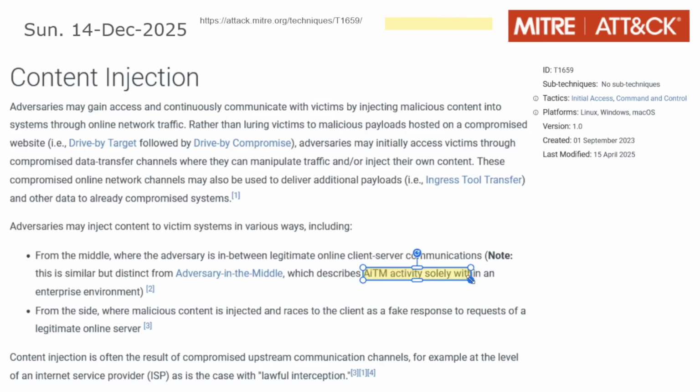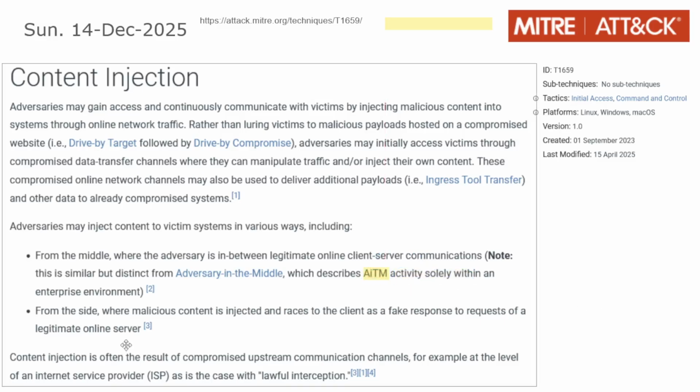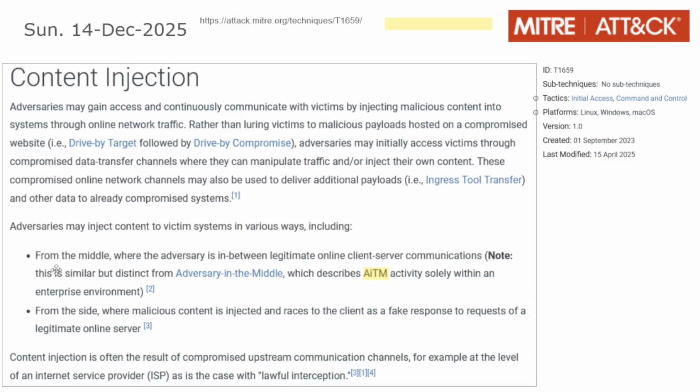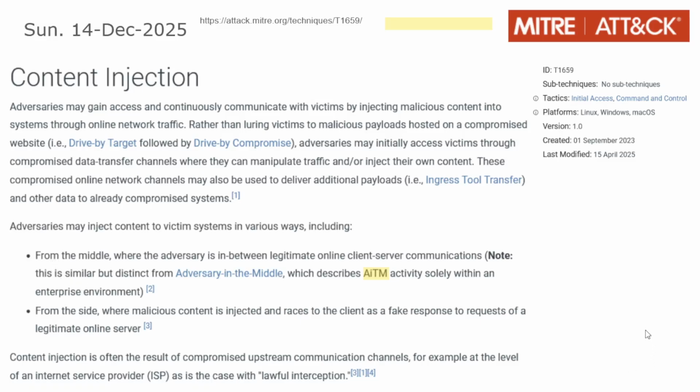AiTM, adversary-in-the-middle. Let's see if this term sticks. With an enterprise environment, yes. And then from the side, where malicious content is injected and races to the client as a fake response to requests of a legitimate online server. So I've never executed that kind of thing myself, but it's important to know that it exists and under what circumstances.